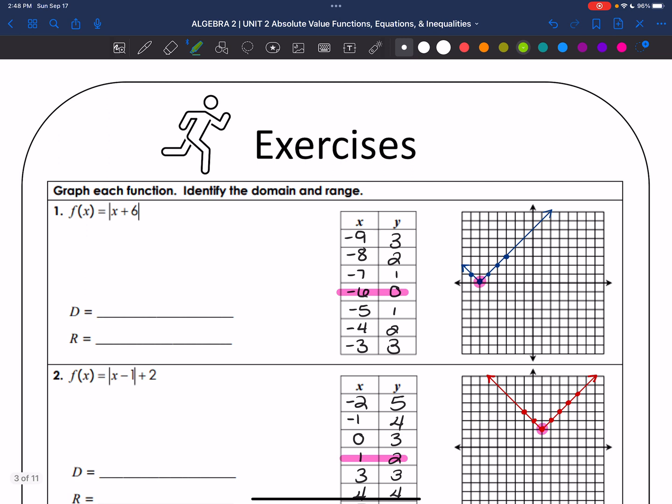Starting on the left side, I'm noticing the arrow keeps going out. So I'm going to highlight all the way over, and my arrow does keep going up and out on this side forever. Even though my window is only that big, I know it keeps going beyond that. And so I'm highlighting that entire X axis, which means, ladies and gentlemen, that the domain for this function is all real numbers, or as we can write in interval notation, -infinity to infinity.